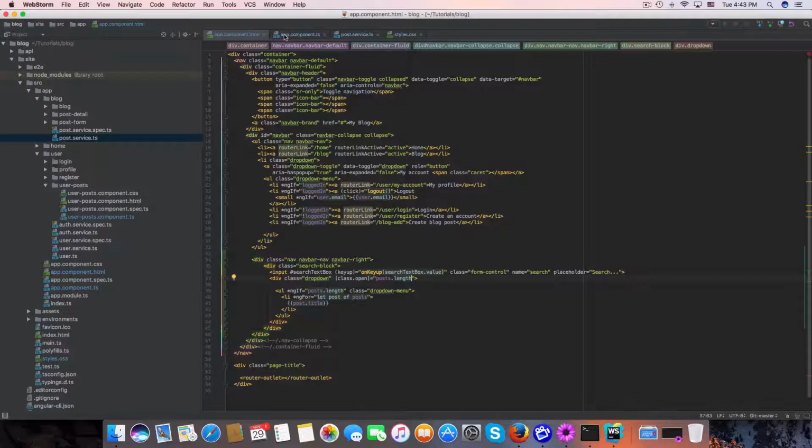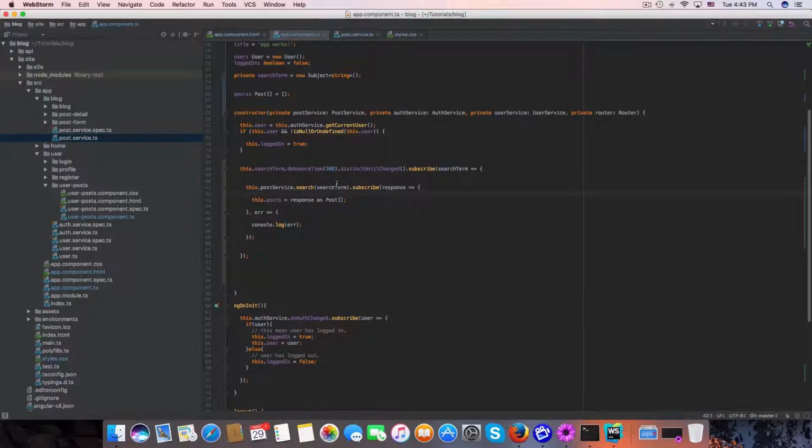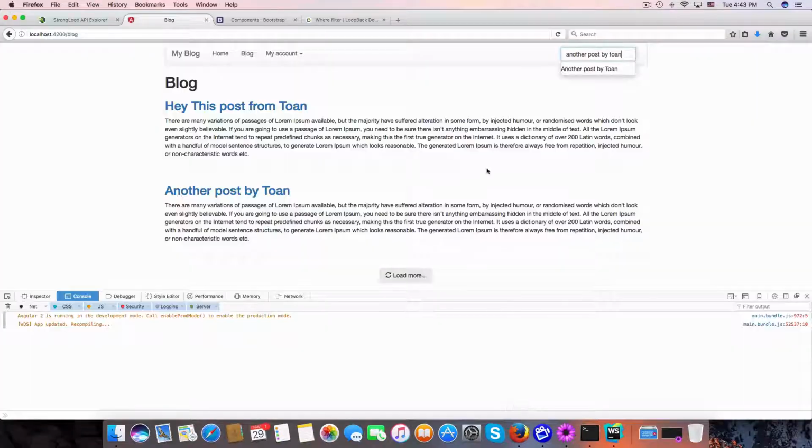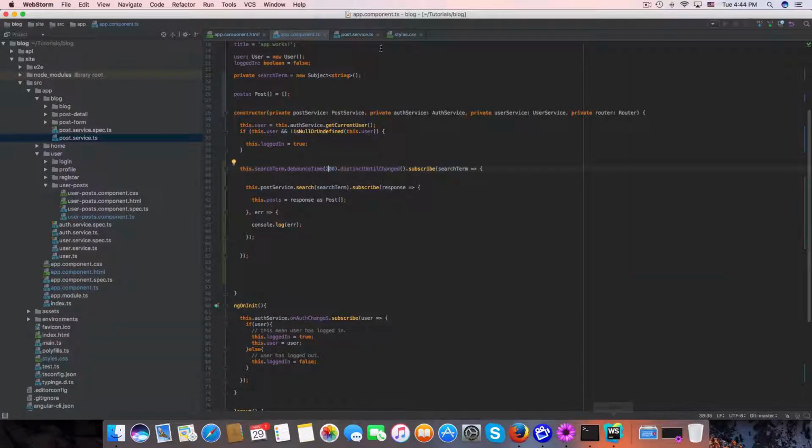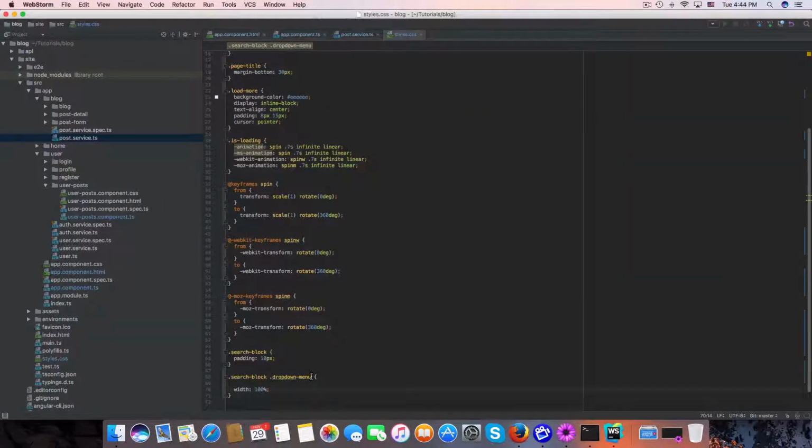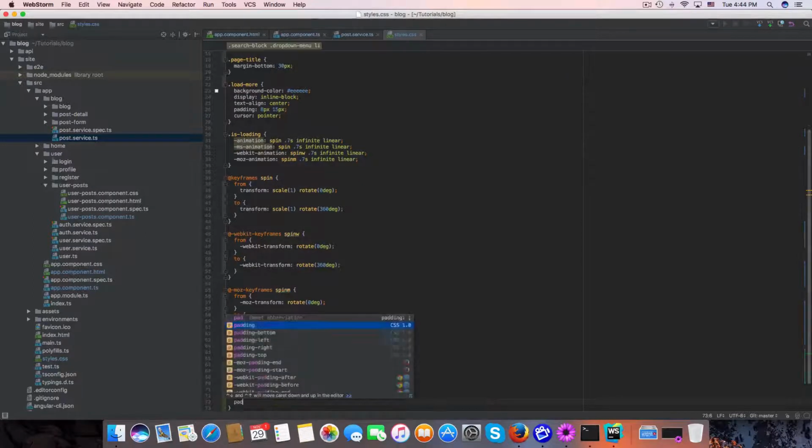And we can change here much faster for the delay, and also the padding here, and the drop down style and padding.